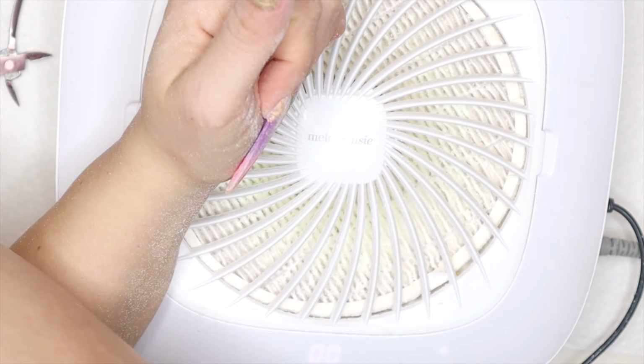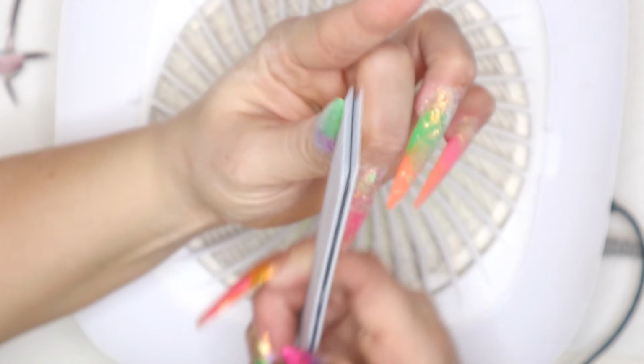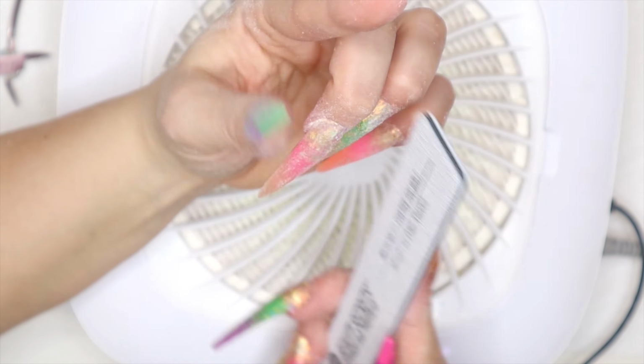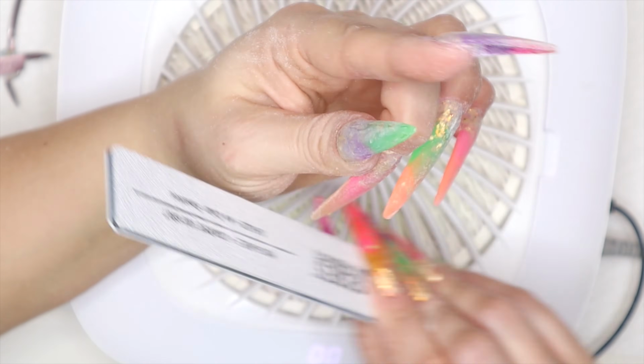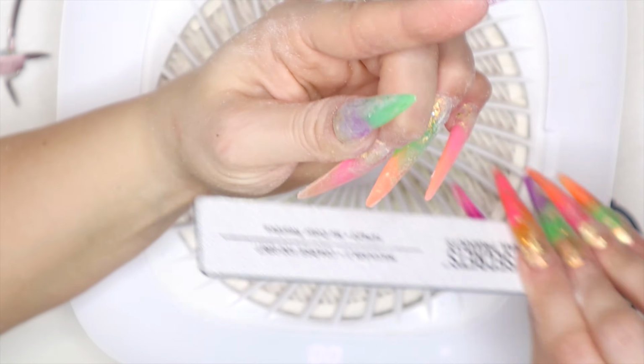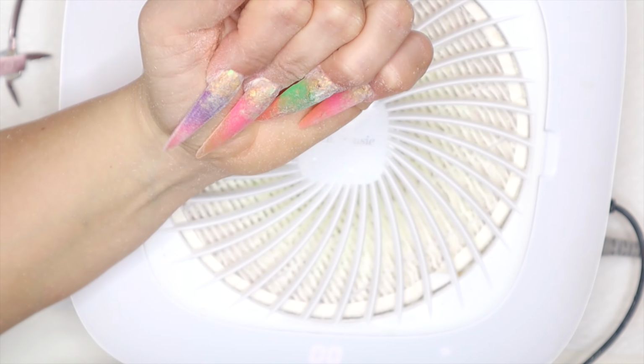but then I round off the tip so they're not super sharp, where they can stab you or whatever. I don't really like mine that sharp. It's bad enough that sometimes stilettos poke holes through your clothes, so I try to round mine off so they're a little bit smoother on the bottom.